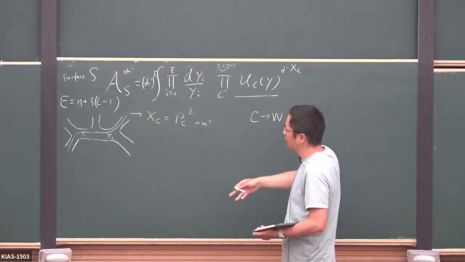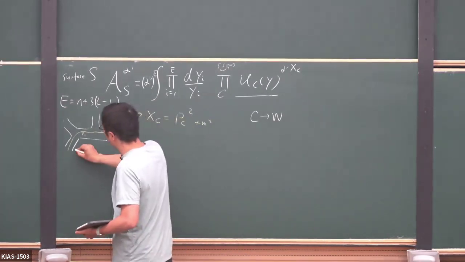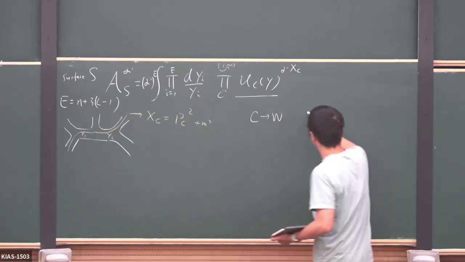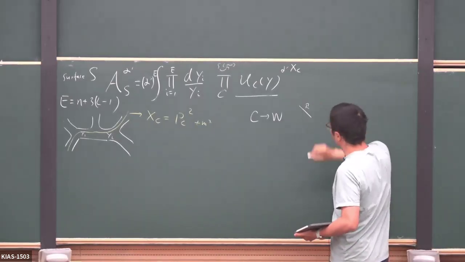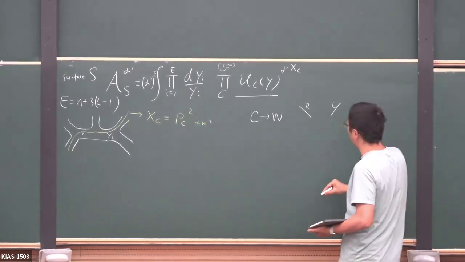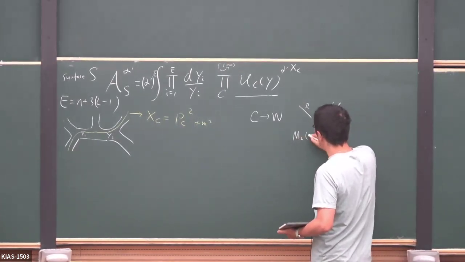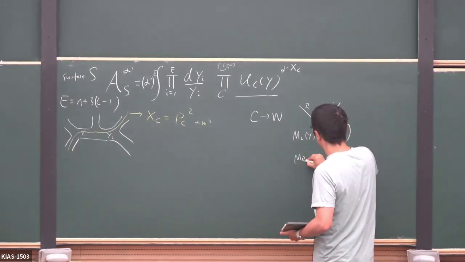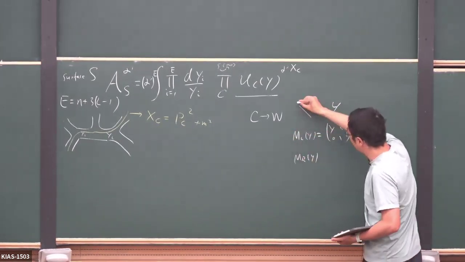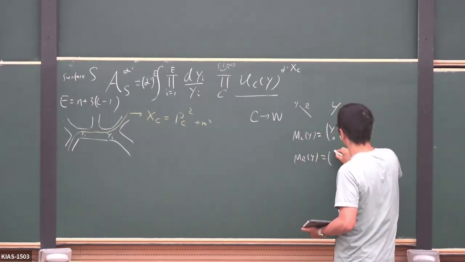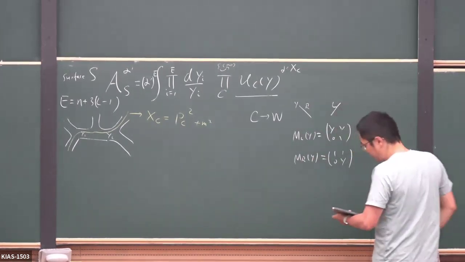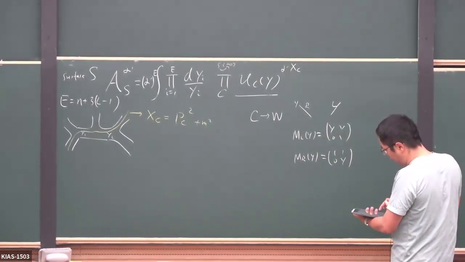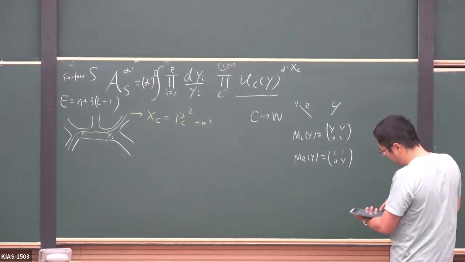This object is given by a multiplication rule: for any curve, there's a word. Just read off the roads in whichever way you want. There's some boundary road, and every time it turns left or right, you record it. Remember, when it turns right, I can draw it this way. When it turns left, I can draw it this way. And then you multiply the matrices. The left matrix is this, and the right matrix is this, for that specific y, right? So this is the definition.